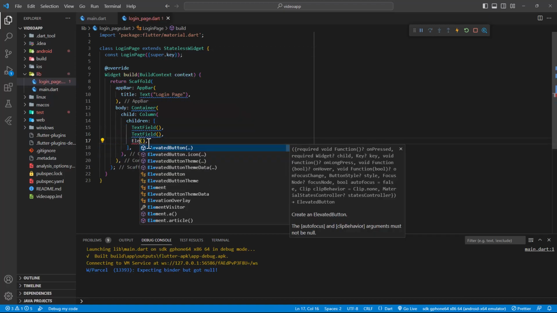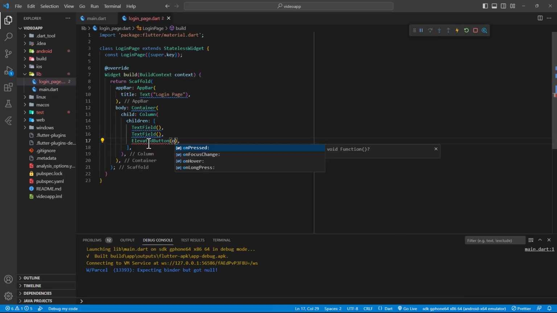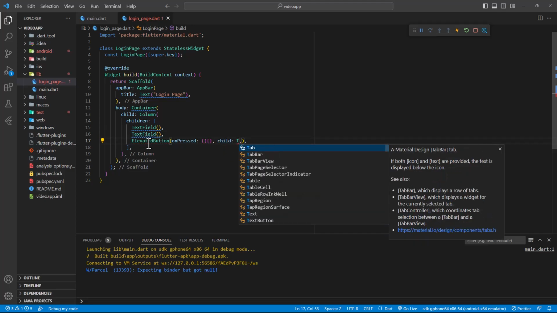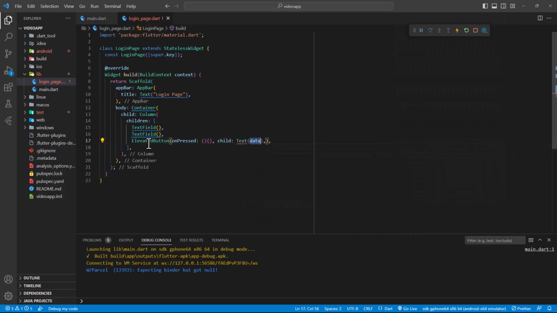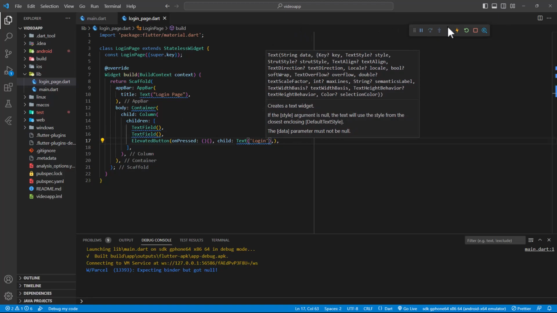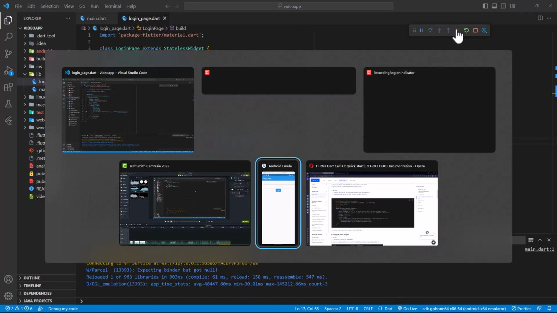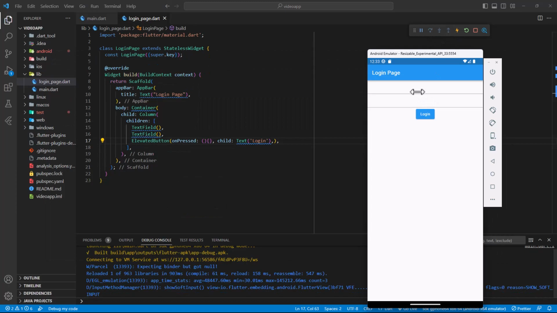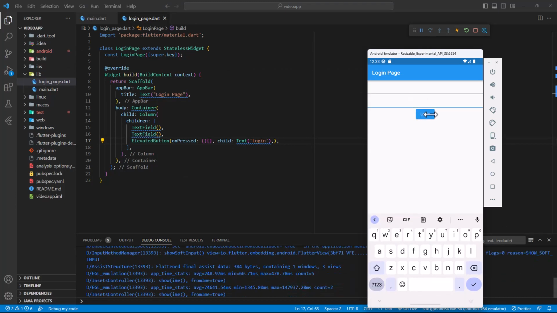The elevated button's onPressed functionality, let's leave it blank for now, and the child of the elevated button will be a text which will say login. So let's hot restart our app. So we have two text fields and a login button.